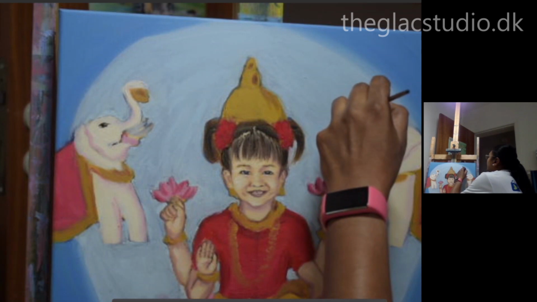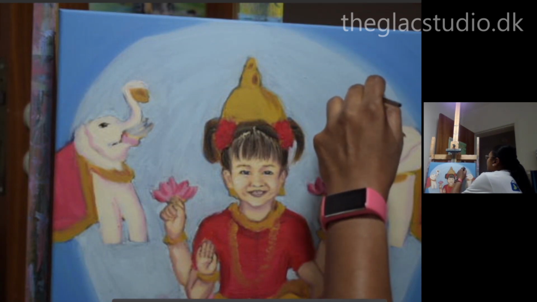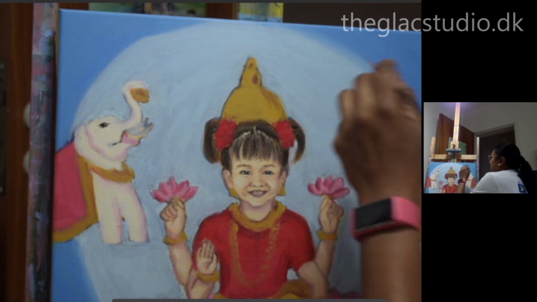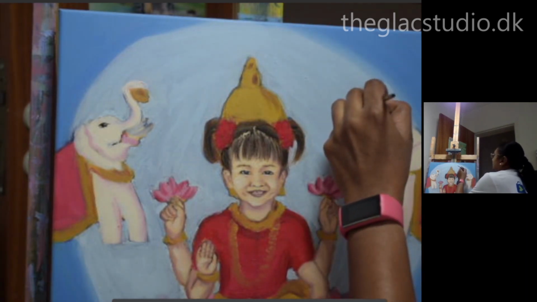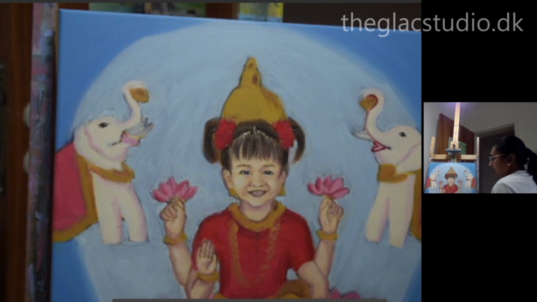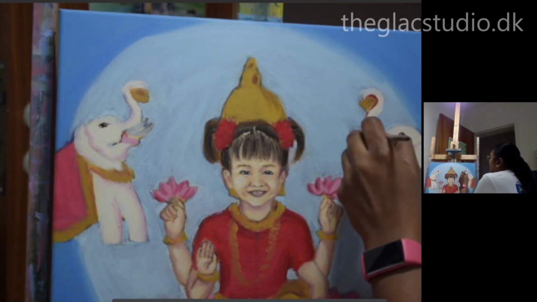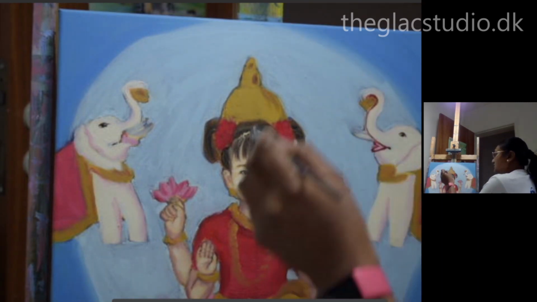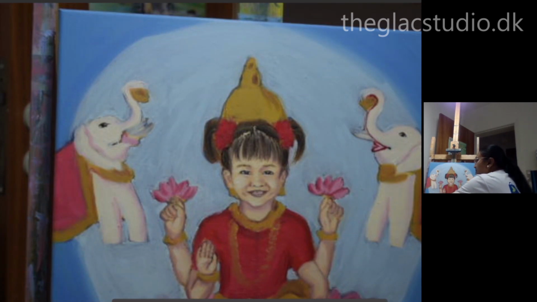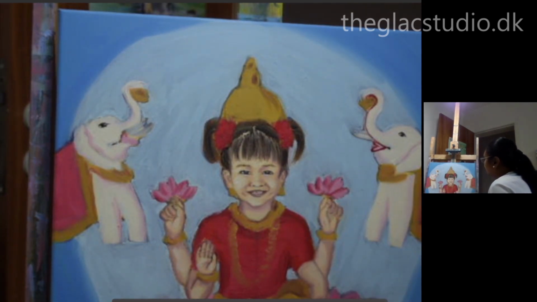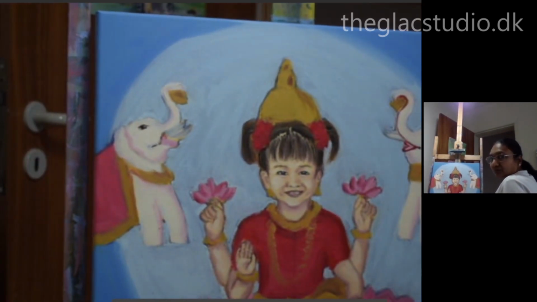But before I do that, I will just go all the way up that curve that is closing in on the small little pot that is showering water on Gaja Lakshmi. So we have given that first. Let's do the same thing on the other side, and whatever we do, let's do it on both sides so we keep the pace.